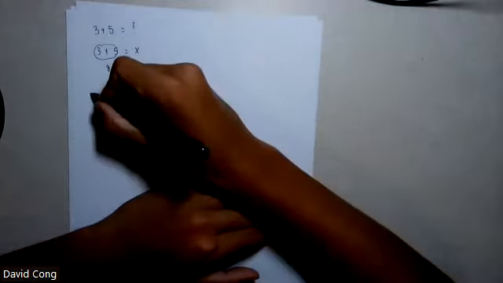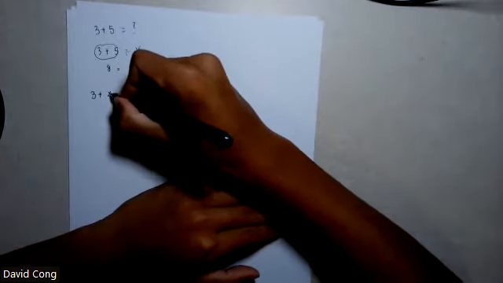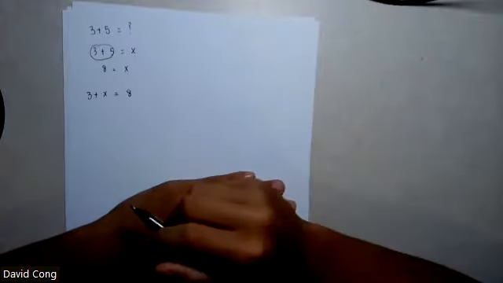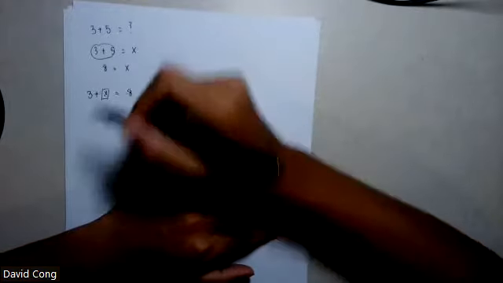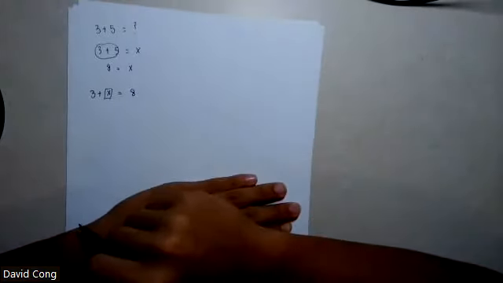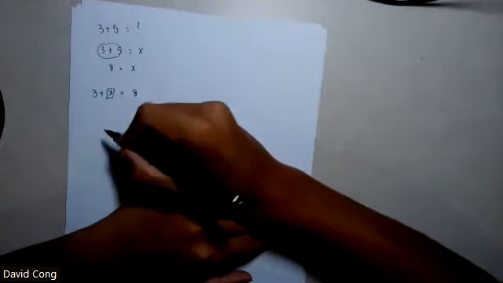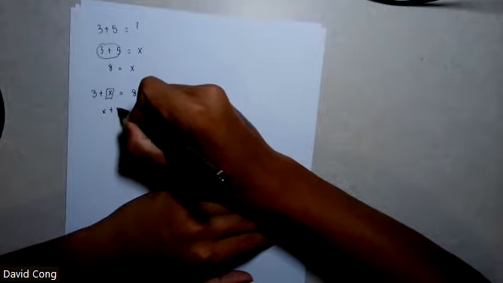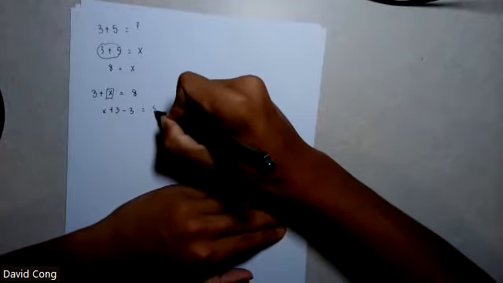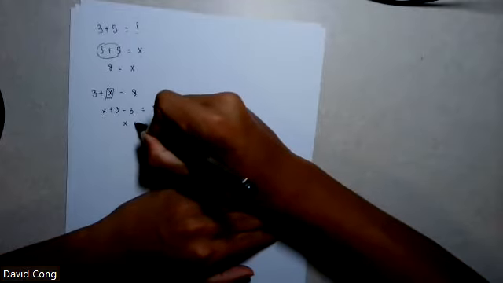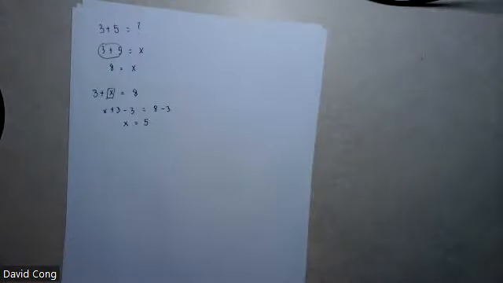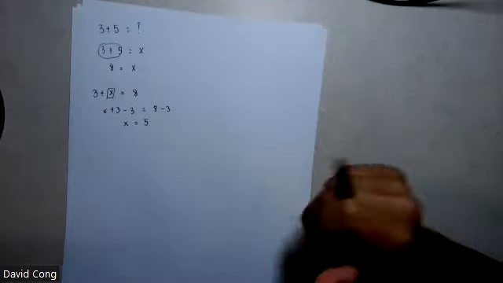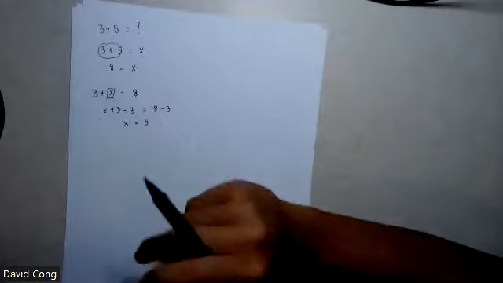So say if I had, and we want to just think about this like as a question mark, or if this is any number, we just don't know what it is yet. So we also want to treat it like a number. And to find out what x equals, we want to make sure x is alone. So if we subtract 3 from both sides, you're left with x and what x is equivalent to. So with linear equations, when you're trying to solve for x, you want to just move everything to one side and have x alone.